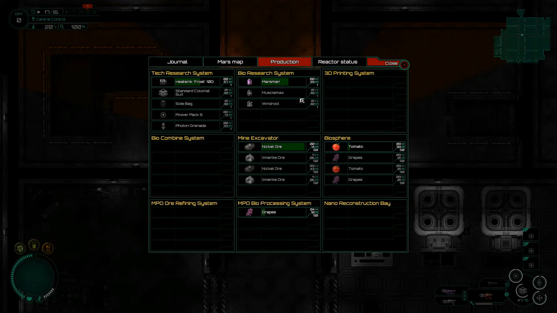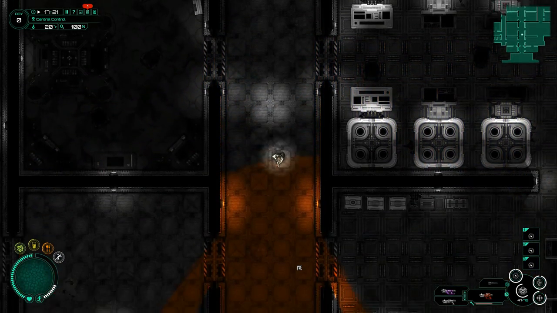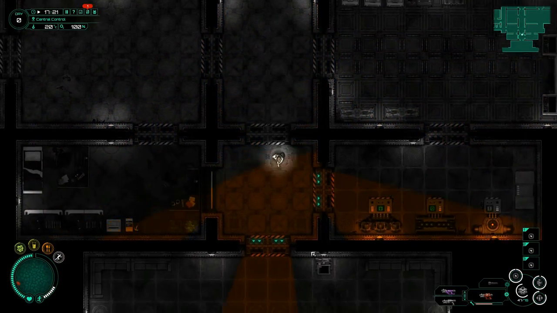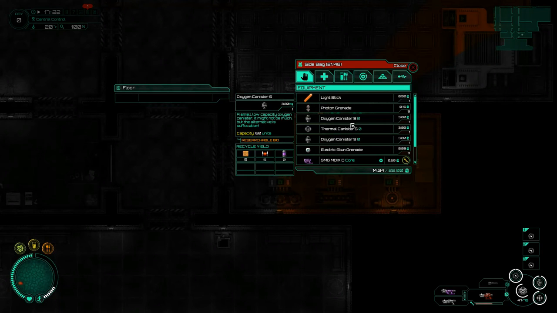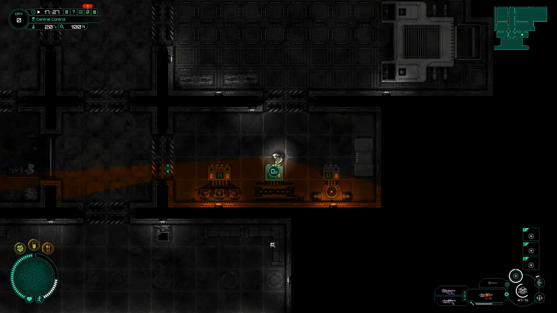How does our research look? Okay, it will take a few more hours before everything is done, so that's good. And everything looks good, that's nice. Okay, so let's head down here. Let's change out our oxygen canisters and the thermal. See, let's fill these up.